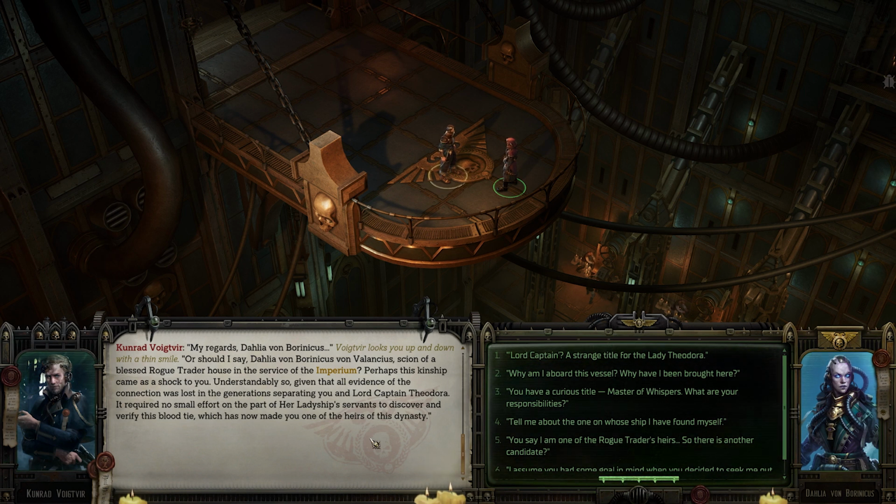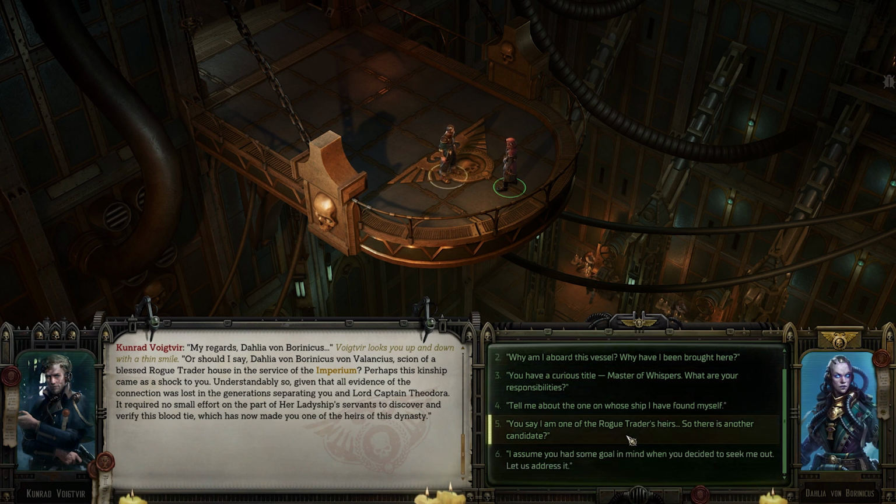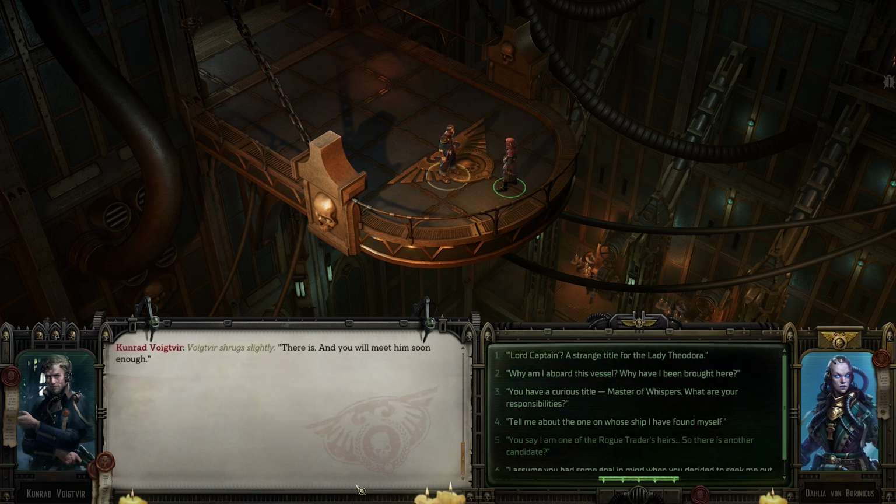Rogue Trader House, in the service of the Imperium. Perhaps this kinship came as a shock to you. Understandably so, given that all evidence of the connection was lost in the generations separating you and Lord Captain Theodora. It required no small effort on the part of Her Ladyship's servants to discover and verify this blood tie, which has now made you one of the heirs of this dynasty. You say I am one of the Rogue Trader's heirs, so there is another candidate. There is. And you will meet him soon enough.